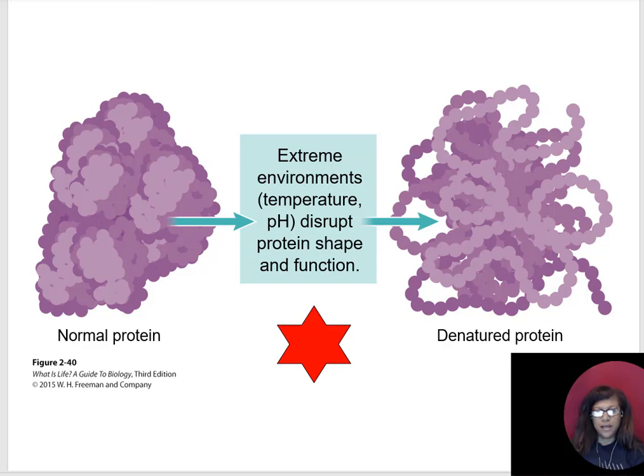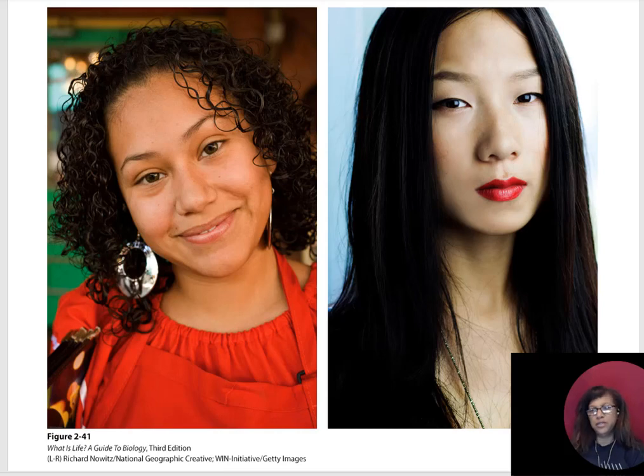So other ways that we use this knowledge of denaturing proteins is when we want to change the shape of our hair, right? We will flat iron the hair, and that will not completely denature the protein, because then it would just melt away. And you might have done that in your younger days when you put a curling iron on and left it too long, take it off, and there's your hair in the curling iron, right? You completely denatured that protein. But what we do is we can partially denature it to straighten it out, right? Or we can turn it onto the curling iron and change the structure. And when you pull it off, partially denaturing it, now you have curls.